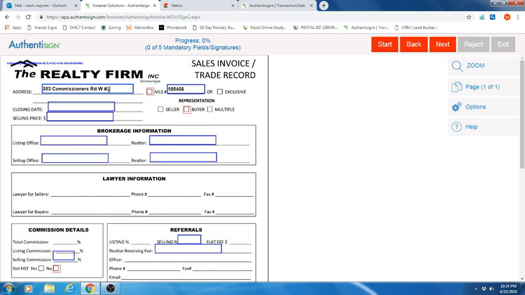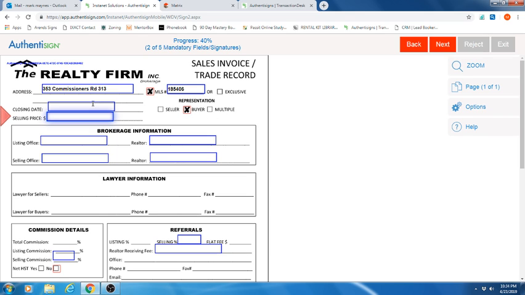Number 313. Okay, so I'll just take out the W because it's not enough space. We're going to check MLS. Now it's either going to be MLS or exclusive. Always make sure you fill that out.